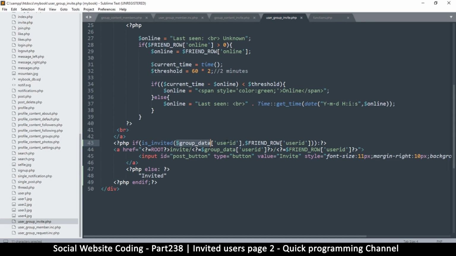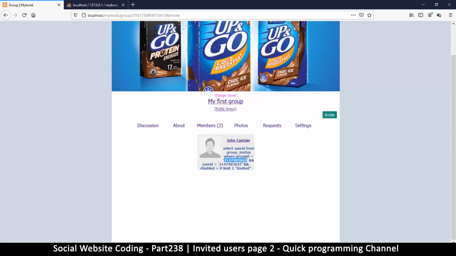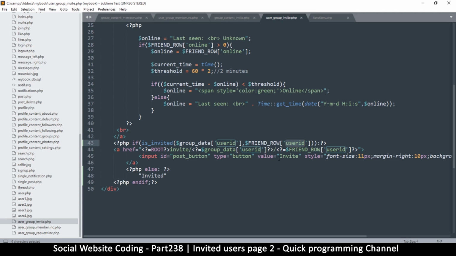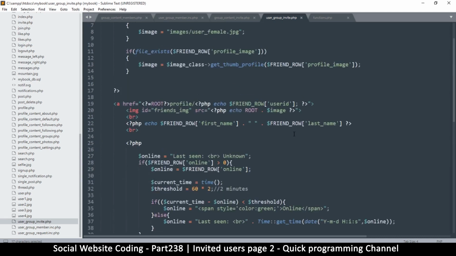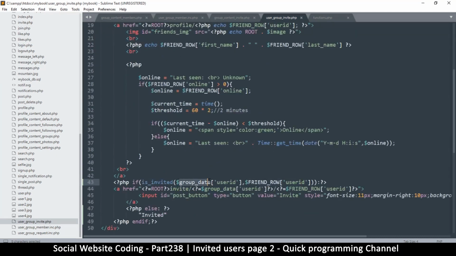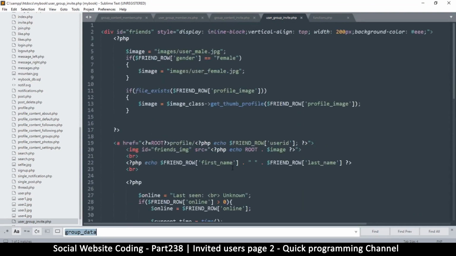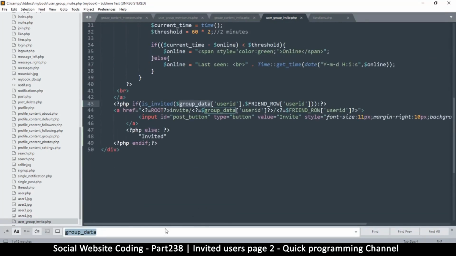So group data, user ID, user ID. Wait a minute. Yeah, this is indeed a group. And then there's friend row, user ID. Okay, so here we have to know which of these two has the wrong data. So already here I have group data, user ID, same thing that's happening here if the invite button actually worked.